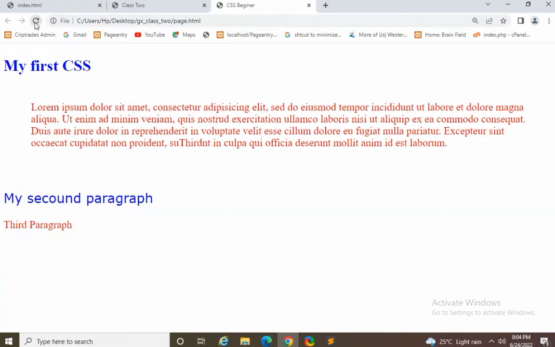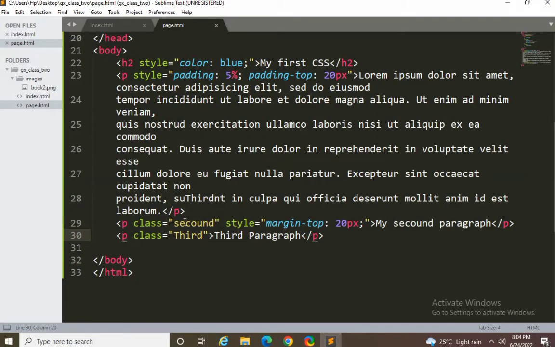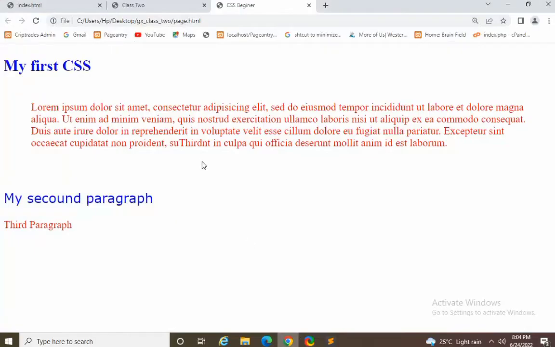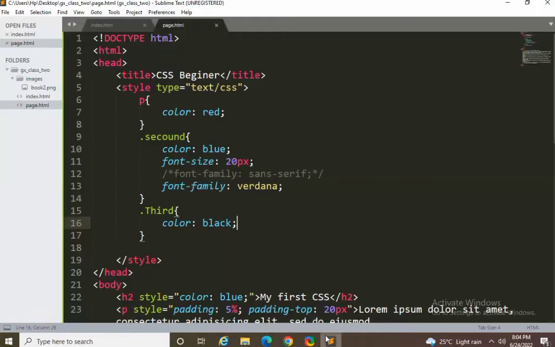Color black is not working. Why? Let's see why. Class third. Then come here. Class third, color black. Okay, I said clear black, not color black. It's supposed to be color black. So that's it. The color is now black on the paragraph.